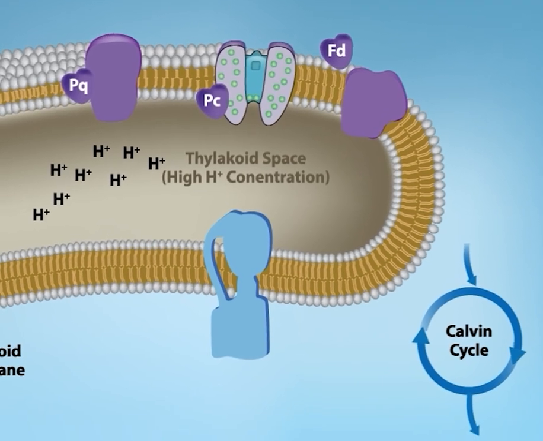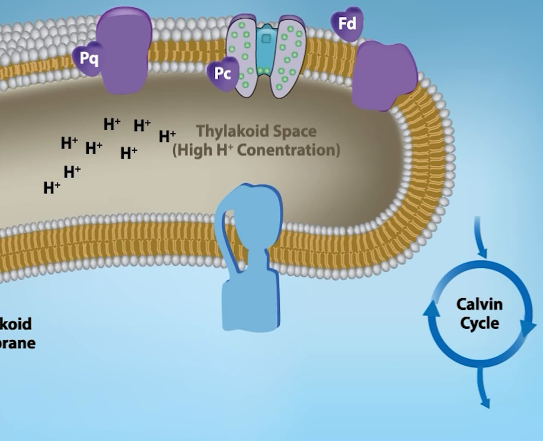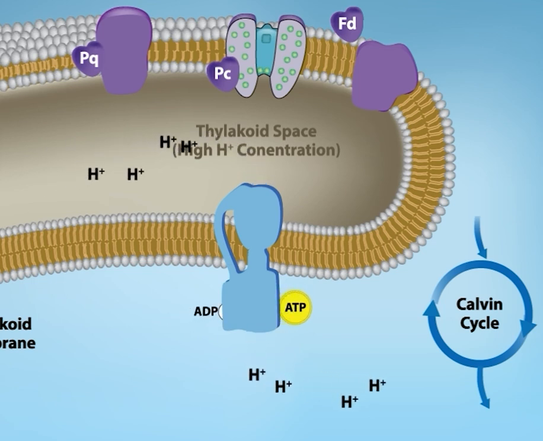The buildup of hydrogen ions inside the thylakoid lumen creates a concentration gradient. In the thylakoid, a specialized protein channel called the ATP synthase allows the protons to pass out of the thylakoid. The energy released by the hydrogen ion stream allows ATP synthase to form a molecule of ATP from ADP and inorganic phosphate. The flow of hydrogen ions through ATP synthase is called chemiosmosis because the ions move from an area of high to an area of low concentration through a semipermeable structure of the thylakoid.